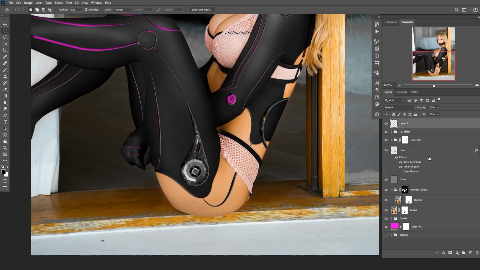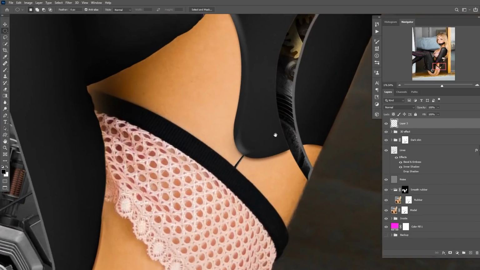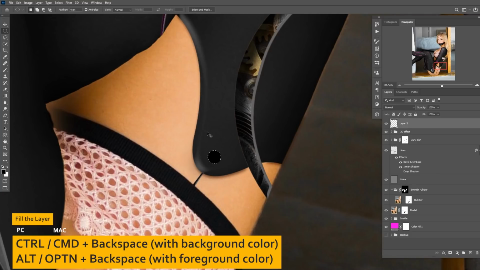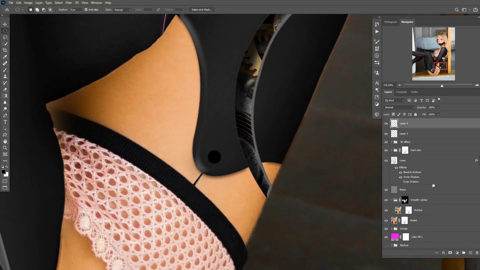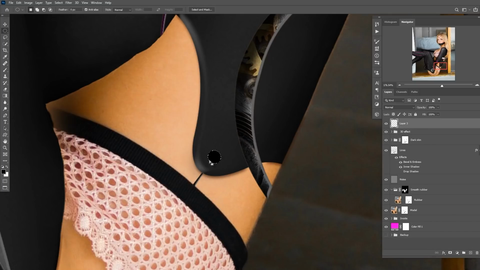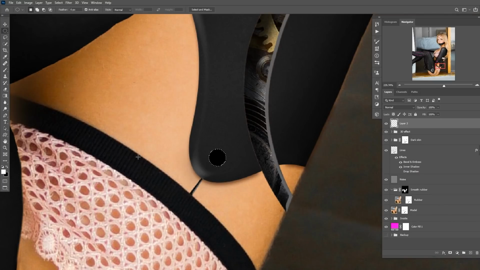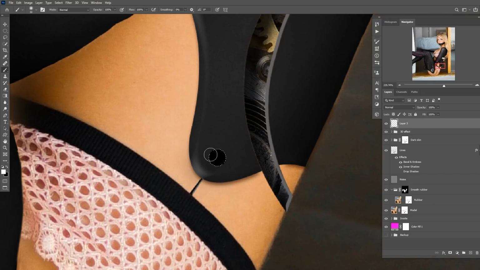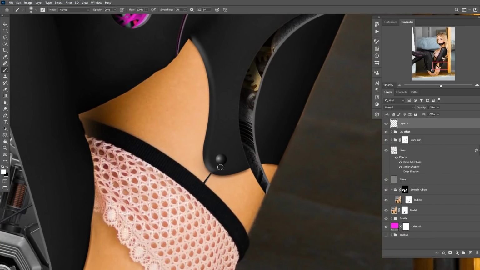So I will create a new layer, and I will go with the elliptical marquee tool, and create just a circle right here, something like this, and fill it with black, Alt and Backspace in this case. And now what I like to do, I will create another layer, and actually I don't need to do it in 2 layers, but let's go back while the selection is active, and I will go with a white brush, a really soft one, and set 10% or 20% opacity, and just tap a few times until you create some kind of this effect, and this is pretty cool.